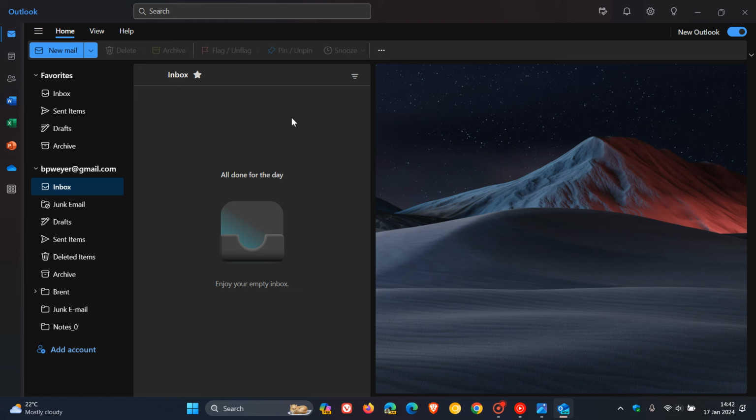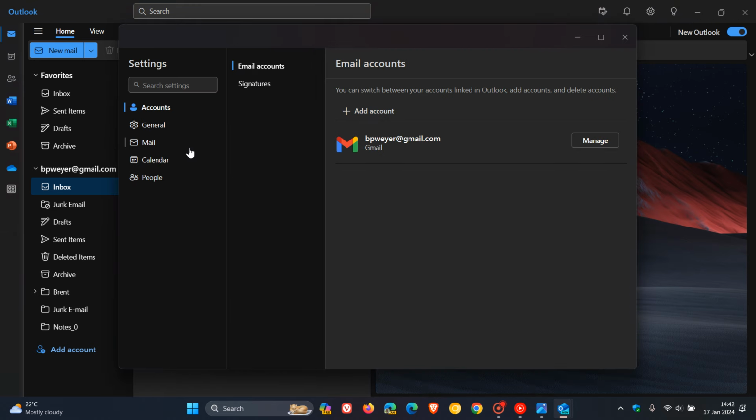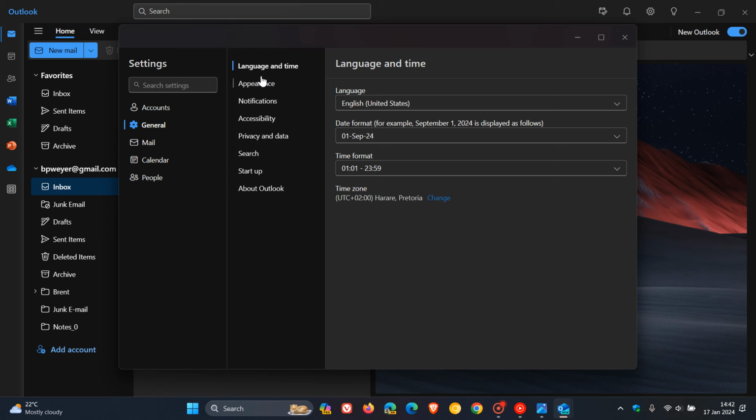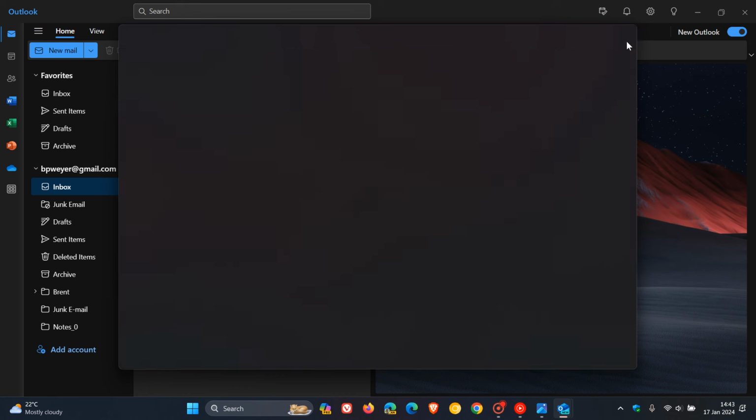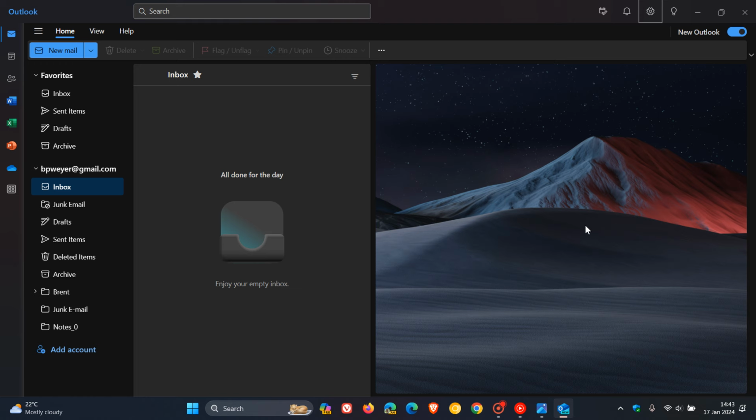And if you do find yourself in the EU, if we head to our settings, on the general page, you'll find a section here regarding advertising. Now, I don't see it because I'm not in the EU. That's where you can do things like choose your ads layout, and you can also see the different advertising preferences and so on. So if you are in the EU and would be interested, you can head to the general page and it'll be just under search, advertising preferences, and you can go check that out. But it doesn't give you any option to turn ads off, as mentioned. It just gives you a couple of advertising preferences.